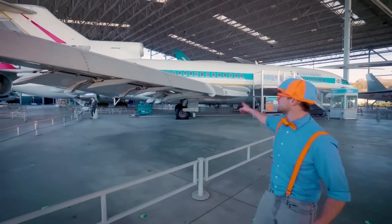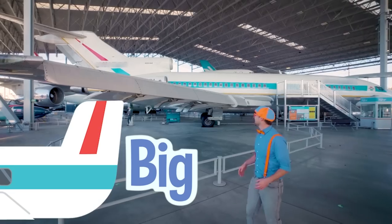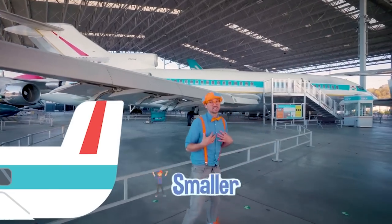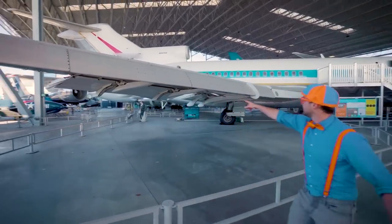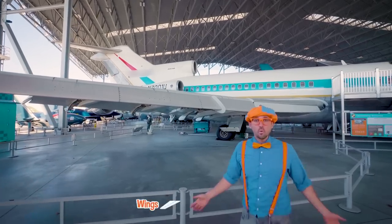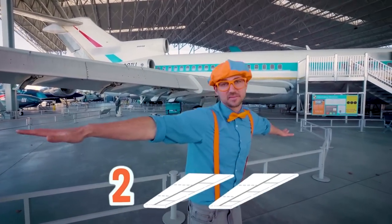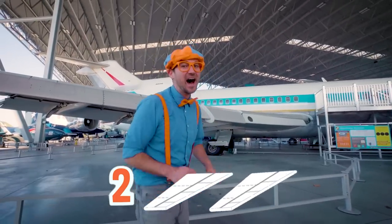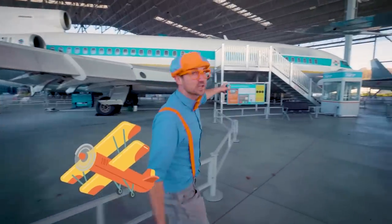Check it out! See this airplane? It's so big! I am way smaller than this airplane. And do you see what these are? Yeah! These are called wings. Most airplanes have two wings that go from the side, but not all of them. Some have more!